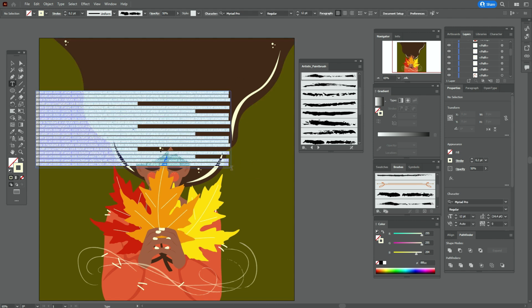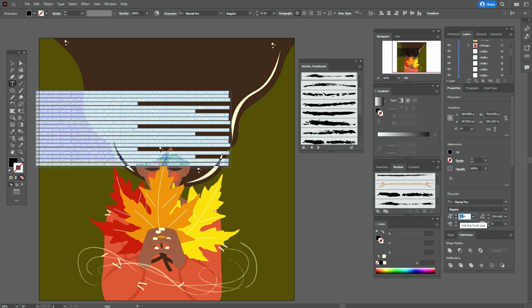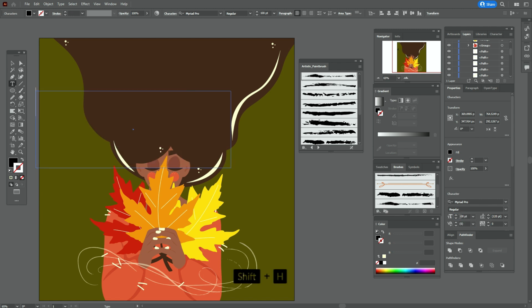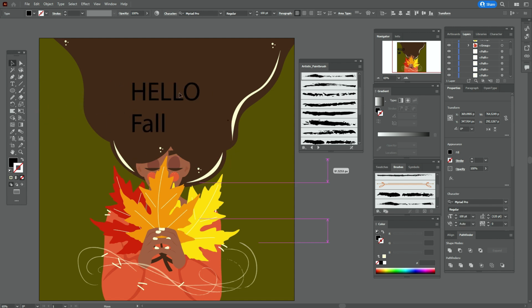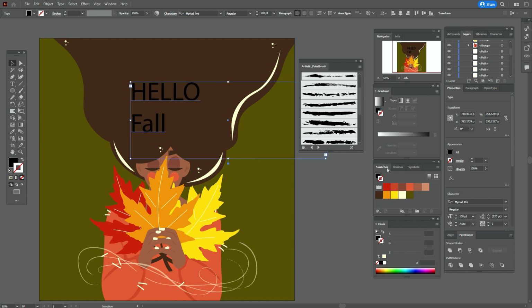Take text tool and write hello fall. Like that. Take this color, this light color, in the fill, of course.